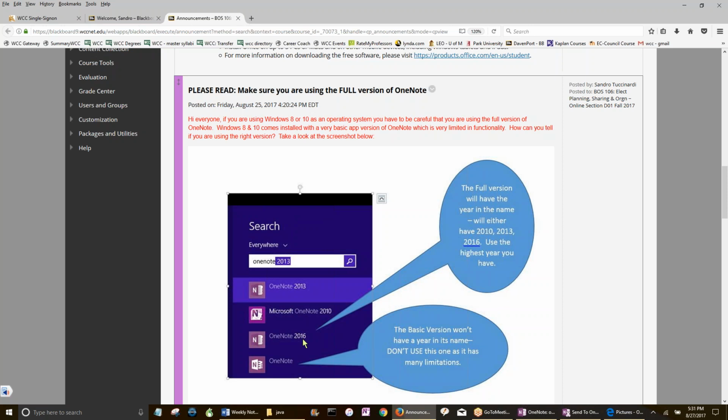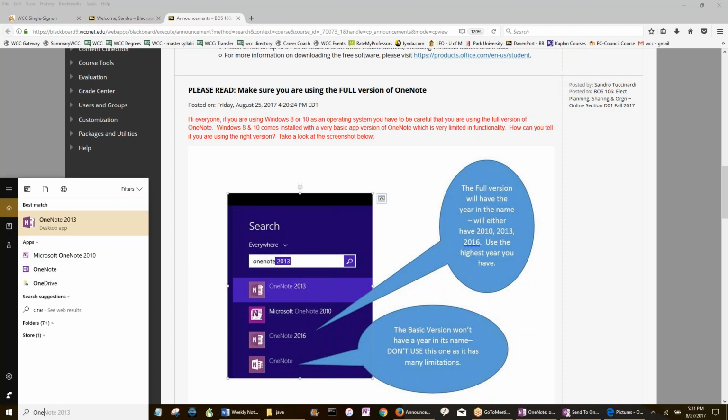So OneNote 2016, totally fine. I also have OneNote 2010 and OneNote 2013. The one you don't want to use, because it has very limited functionality and they just want to introduce you to OneNote, is this one.